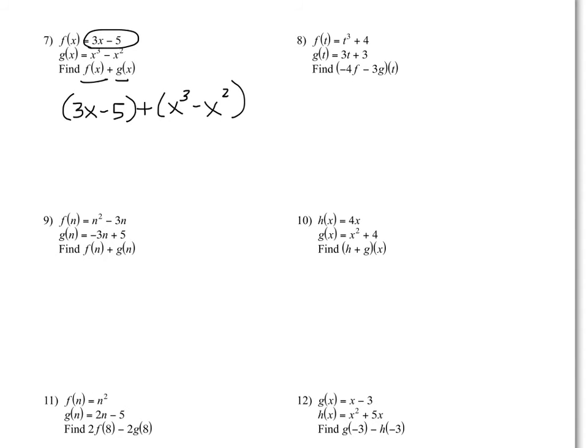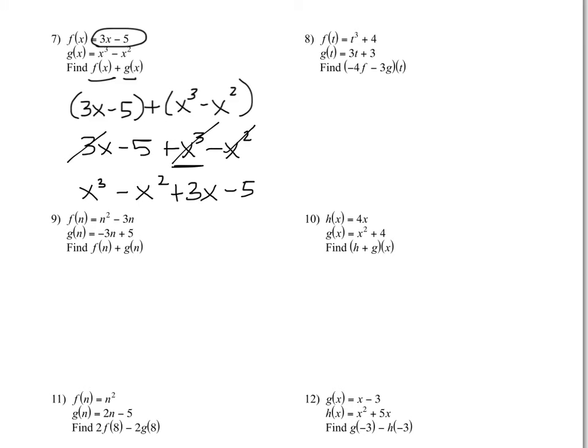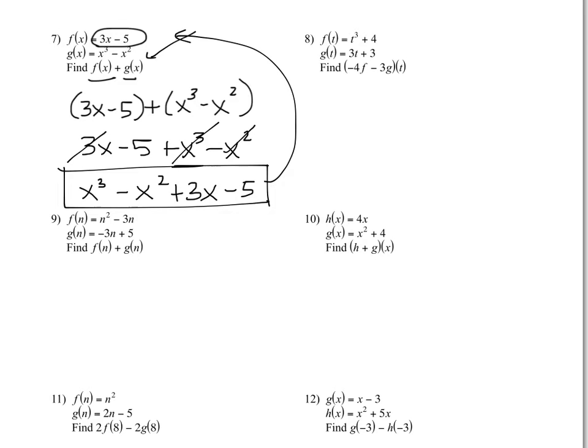And since we're adding here, we don't have anything to distribute outside here, so we can go ahead and just drop the parentheses. This is not multiplication, it's addition. And then we'll just collect like terms and put it in descending order. So there's no like terms, there's an x cubed there, so we're going to go x cubed, that one's done. Minus an x squared, that one's done. Plus a 3x, because it's a positive 3x, we add it. One's done, and then minus 5 because it's a negative 5, and there's your answer when you add those two together. Or that's what that would be anyways.